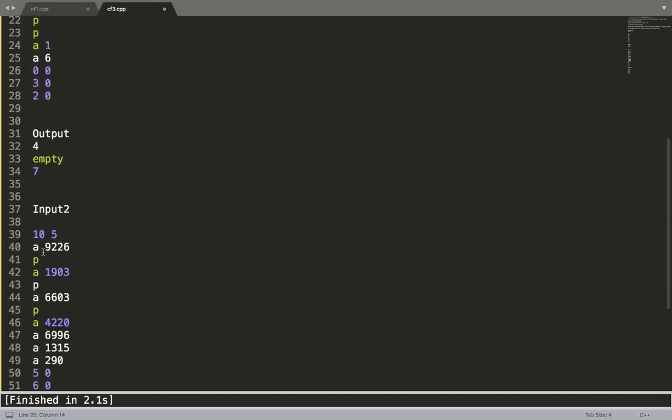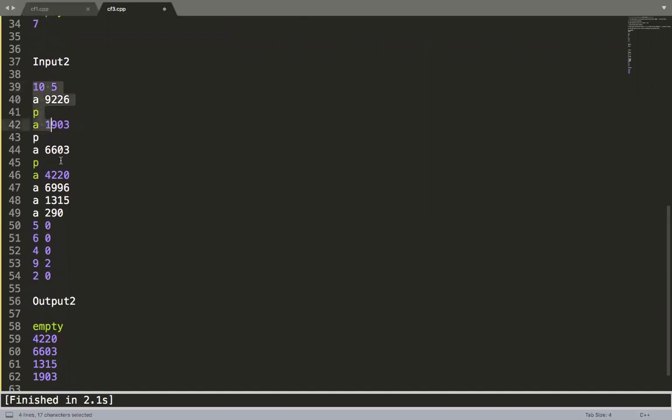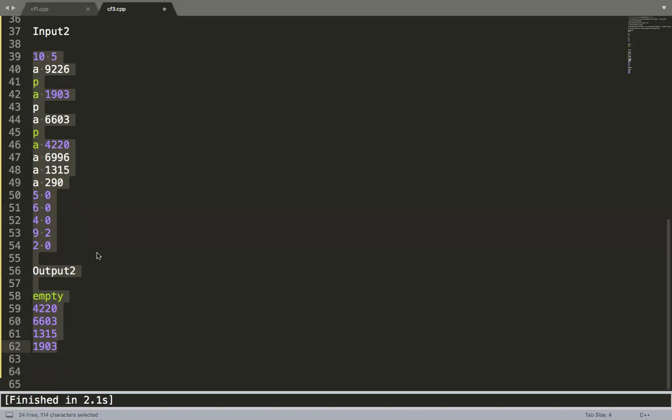You can verify. I have also given you the second input output. I have taken the input output directly from the question itself. The question was asked during the placement in 2020. So this is the second input output. I'm going to explain the code, then you can check it also.